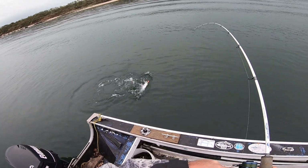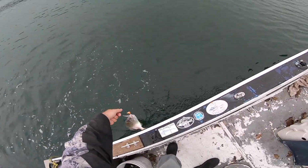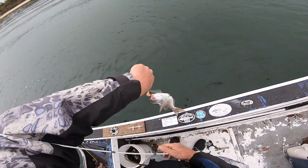So these are the same jigs that I use in the springtime when I porgy fish, so this works out great. If there are some large porgies around, I'm going to catch those too.